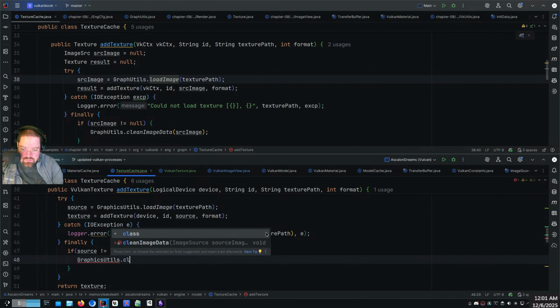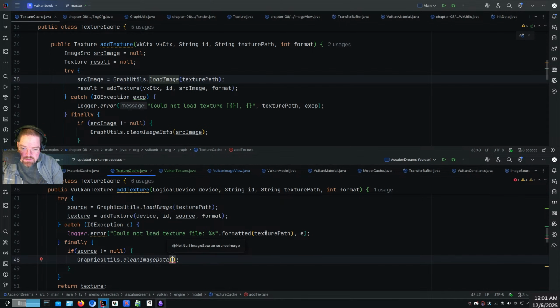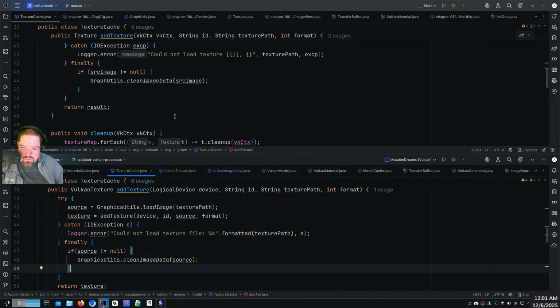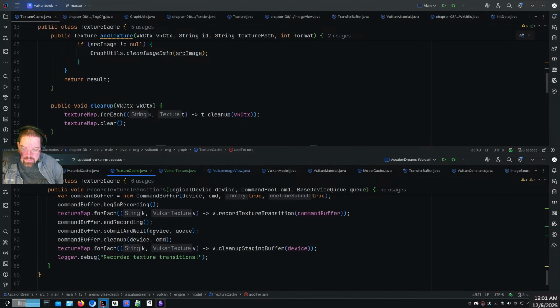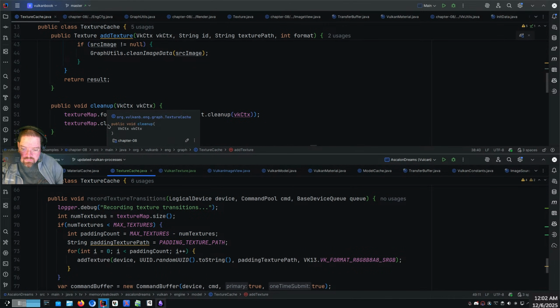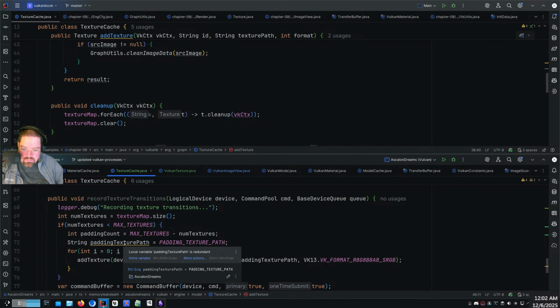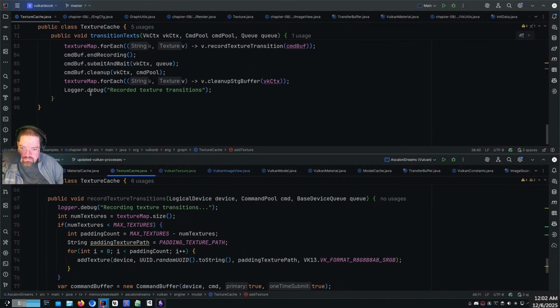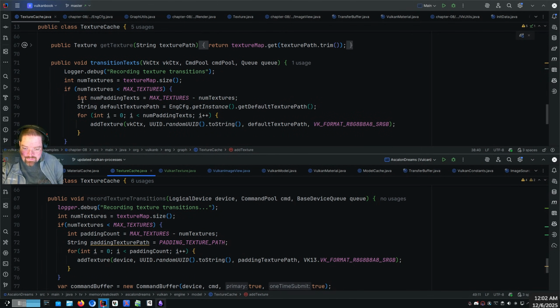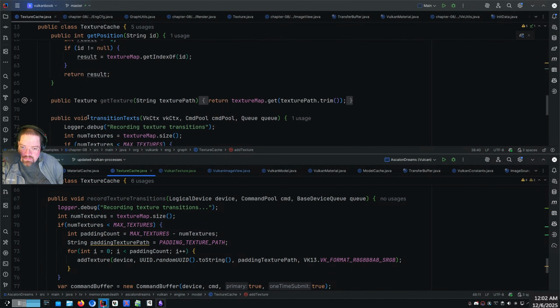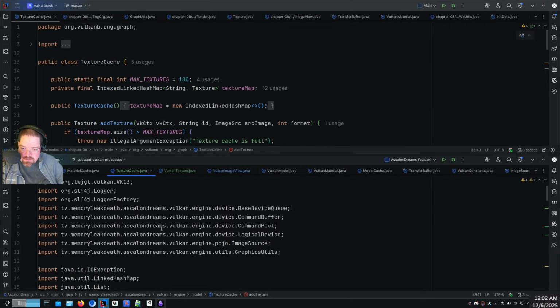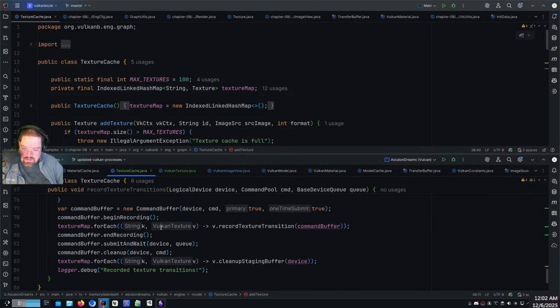Oops. The image data source. All right, so that is now done. Local variable pack. Yeah, I know it's redundant. For now, it's redundant. Okay. So I think the texture cache is done.